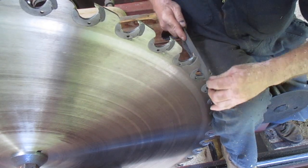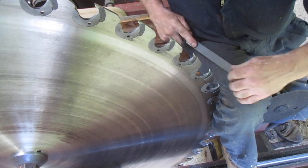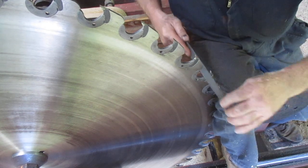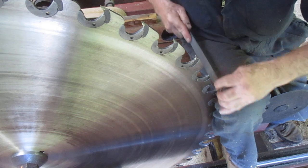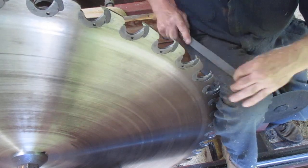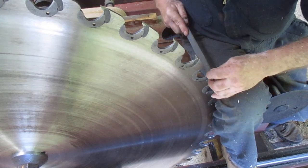Carbide tips are good. I'm just not into them. Don't ask me why, but I'm not into them. On this saw, anyway. I have one of those Atlas grinders. I also have a couple Jockey grinders and stuff like that. But you know, it's just about as easy to do it this way.